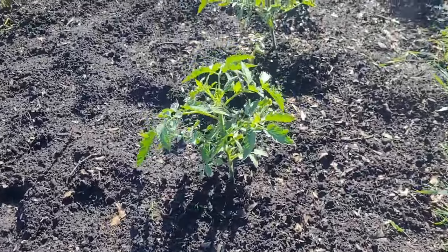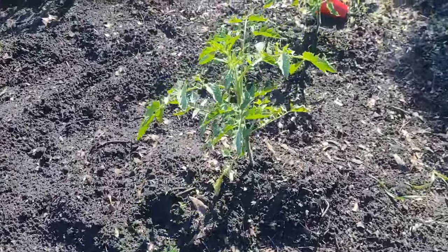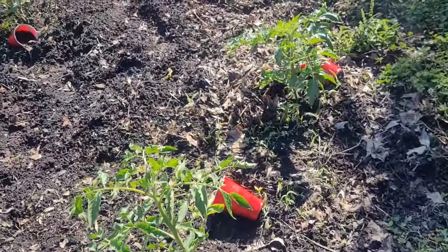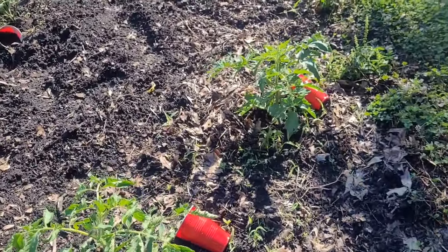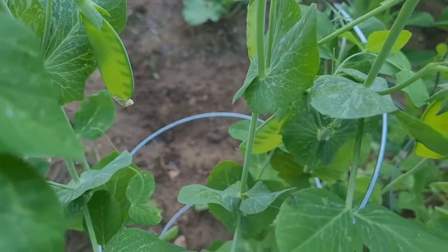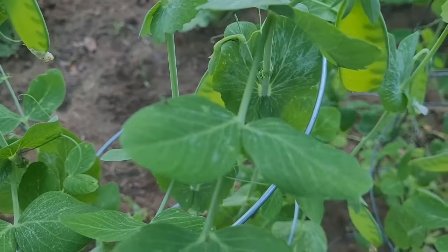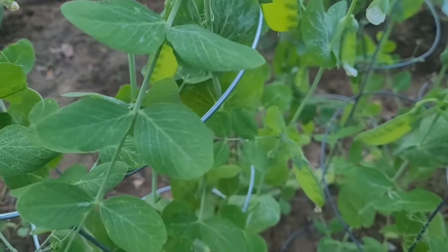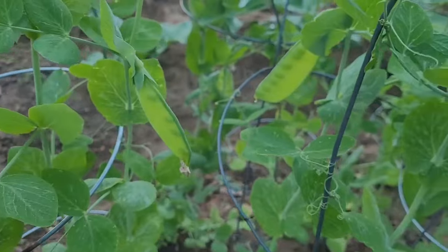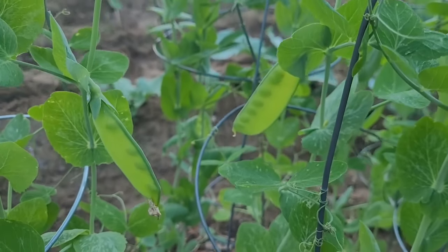And this is the outside row. The next row over is about 3/4 this size. And then the row with the cherry tomatoes, grape tomatoes, or Romas, it's not quite half that size. So that's where we're at. At one point I probably had 80 or 90 tomato plants, and I've given some away, and we've lost a few down there. So we're probably at 50 or 60 maybe. I don't know. I should count them probably.